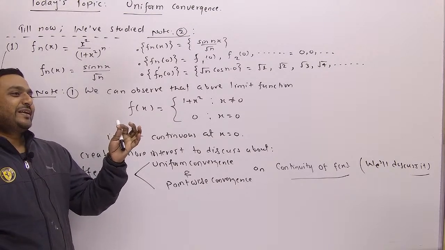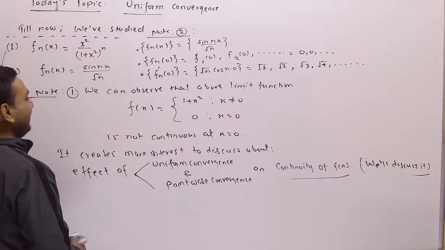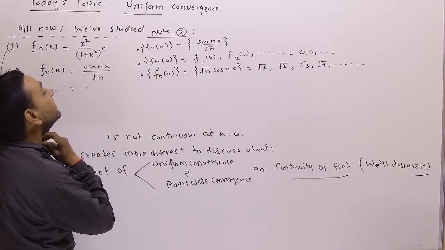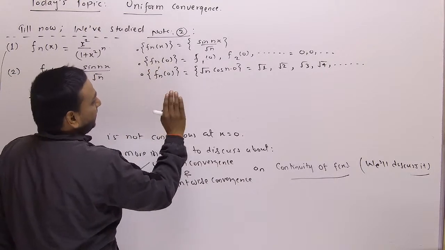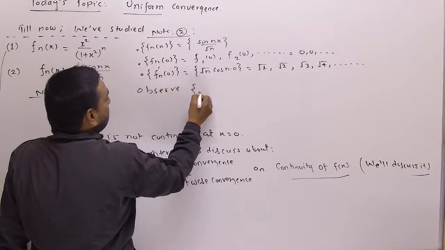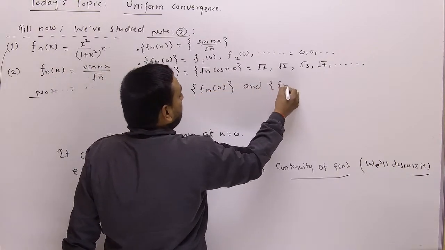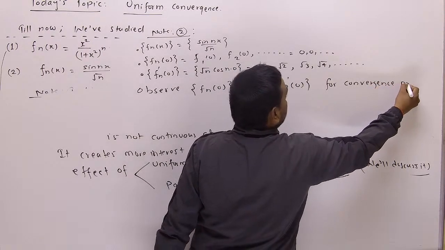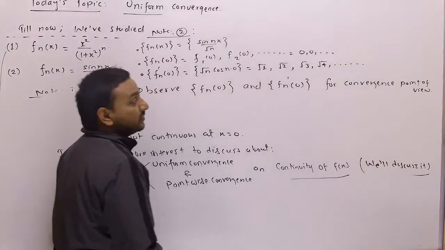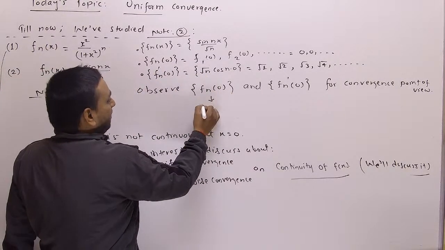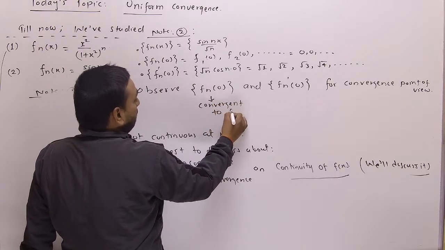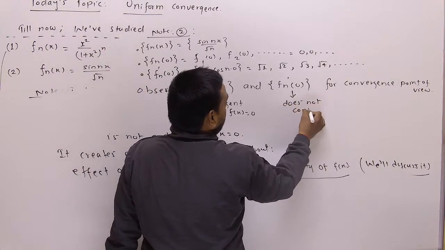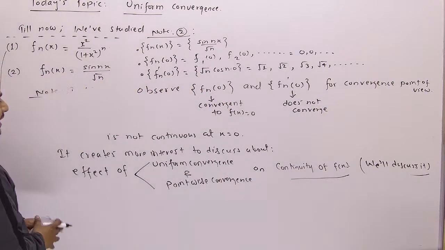So one more beautiful observation is waiting for us. Clear? देखिए. So what I can say, if you observe here fn0, right? Observe sequence fn0 convergence point of view. ठीक, if you observe fn0, this is convergent to, but is it convergent? Does not converge. Fair? So again, अब हम किसमें इंटरेस्टेड हैं?